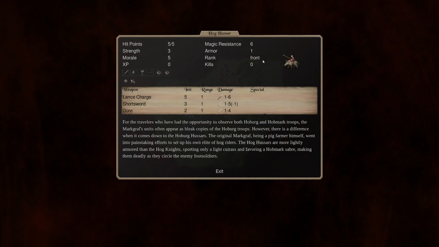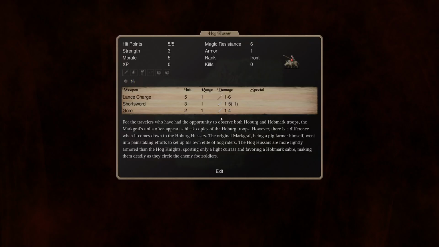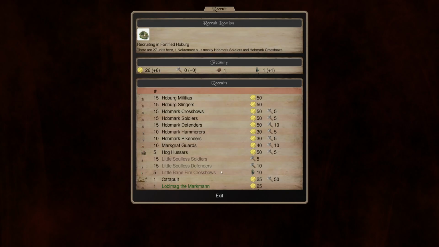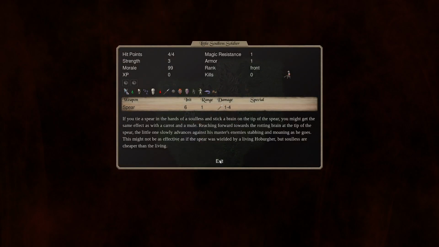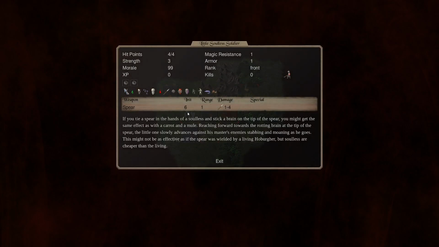These are your mounted, the riding boars. These are nice in that they're not slow. So decent hit points, armor. They have a lance charge, 1 to 6 once per battle, and then a couple of attacks here. The boar itself doing the same damage as our friend with the short sword. So these are special things. We'll go through them later, but basically if you get skeletons raised, you can actually armor them up to make them a little stronger.